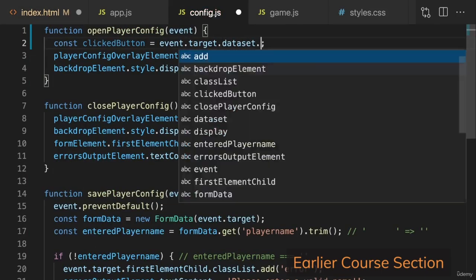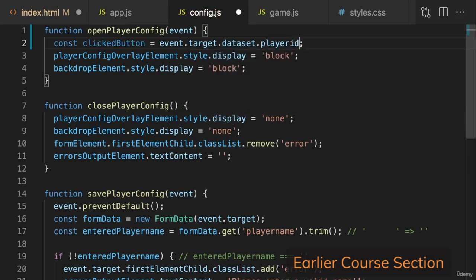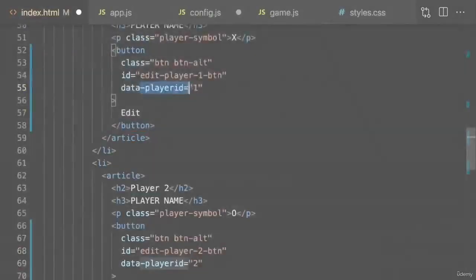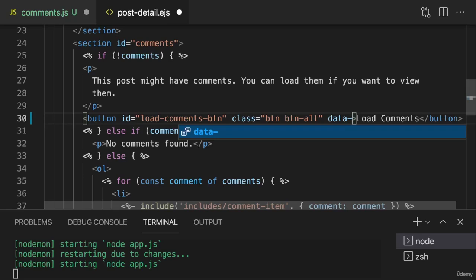It's an attribute that allows you to append or add arbitrary data values to any HTML element of your choice. So all HTML elements can take these data attributes. And you can then use these values which you added to HTML elements in your JavaScript code.